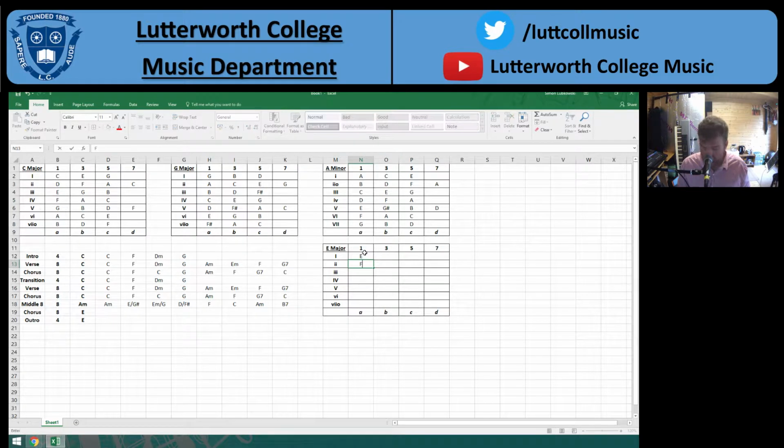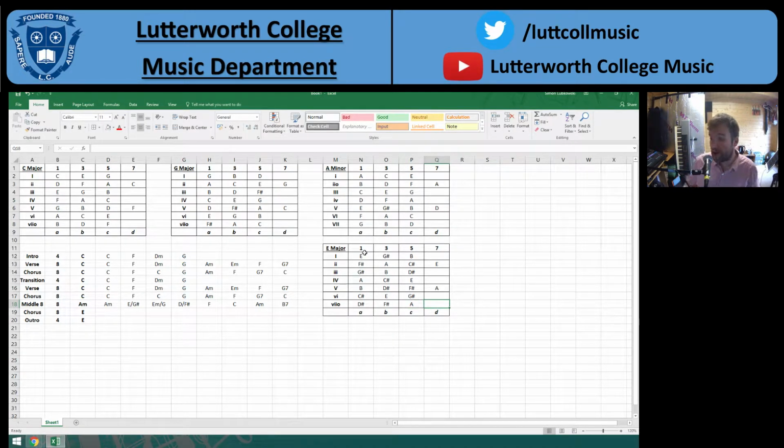E, F sharp, G sharp, A, B, C sharp, D sharp, E, G sharp, B, F sharp, A, C sharp, E, G sharp, B, D sharp, A, C sharp, E, B, D sharp, F sharp, A, C sharp, E, G sharp, D sharp, F sharp, A.